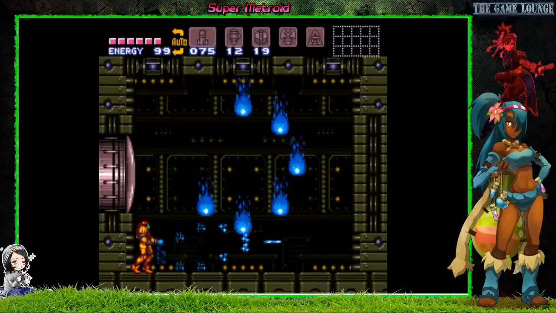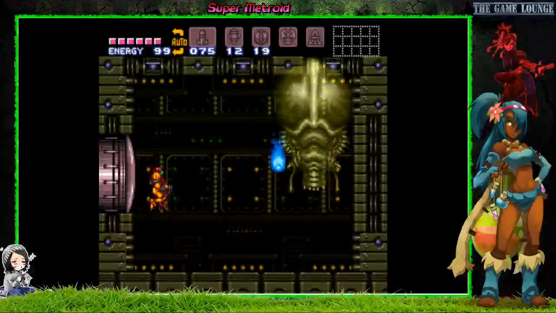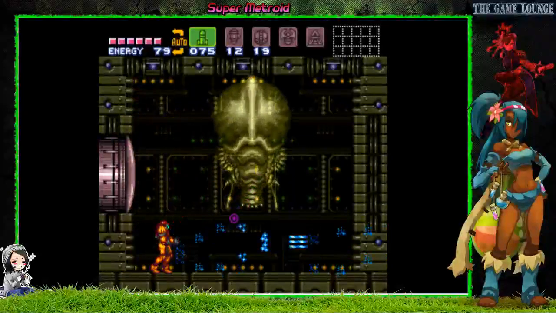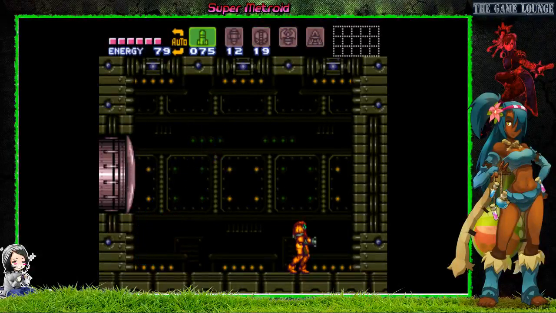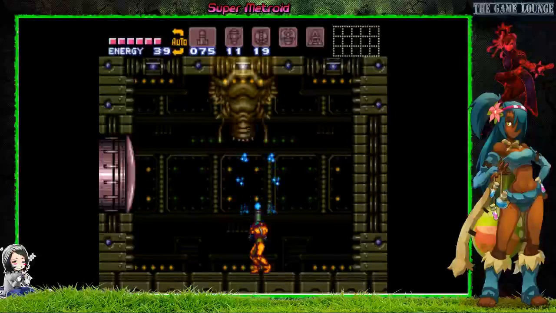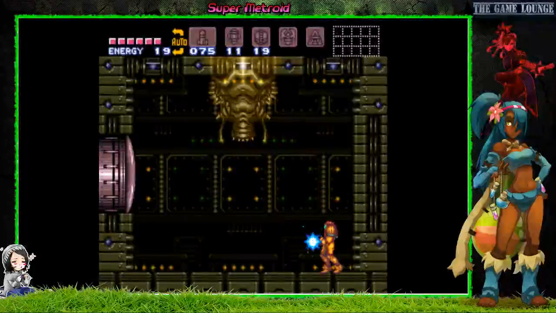Okay. I forgot his name. I thought it was Dragoon or something like that. He drops these fires down. I can hit him with the missile when he comes back, trying to take him out. I never knew how to dodge these. So here's a good tip. Hold the charge and then just do a flip.